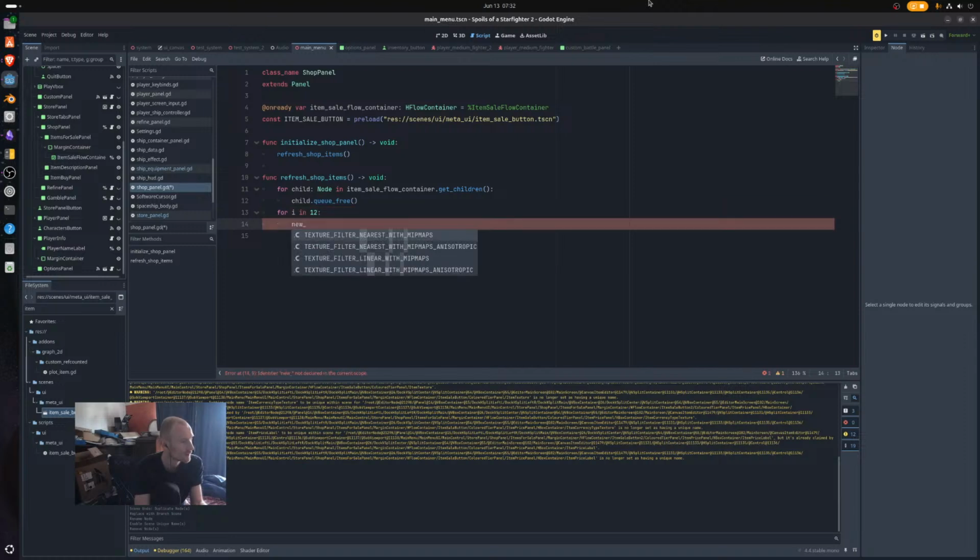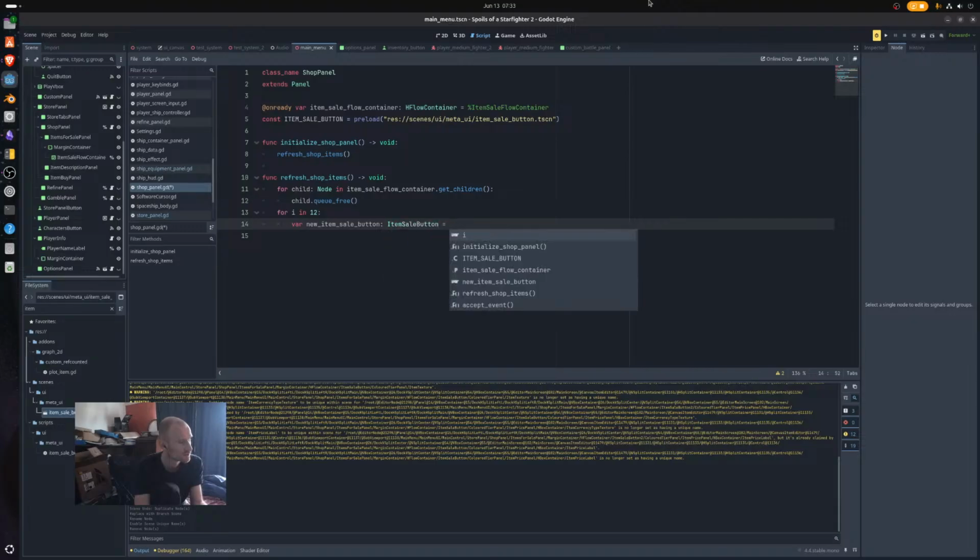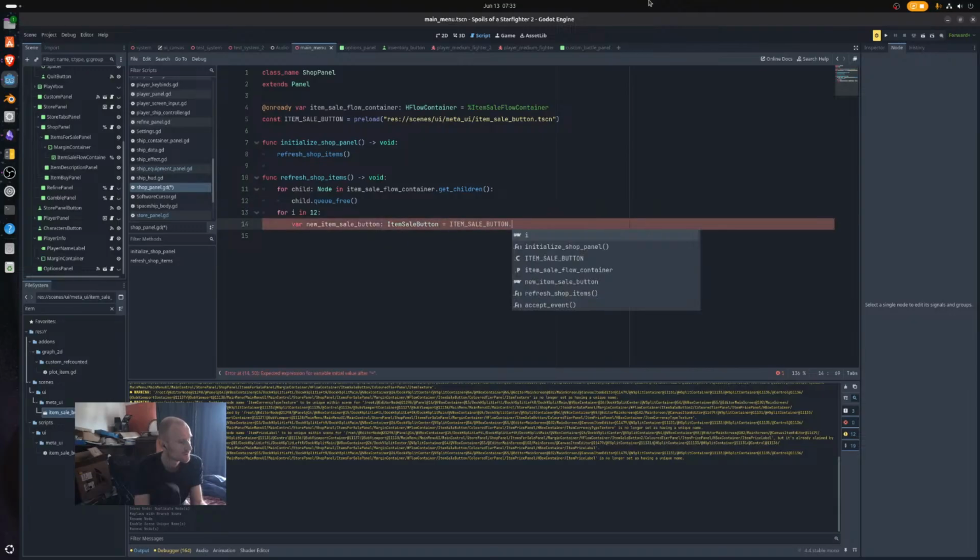New sale run. Sorry, a variable for new item sale button. Item sale button equals sale button stand shape.